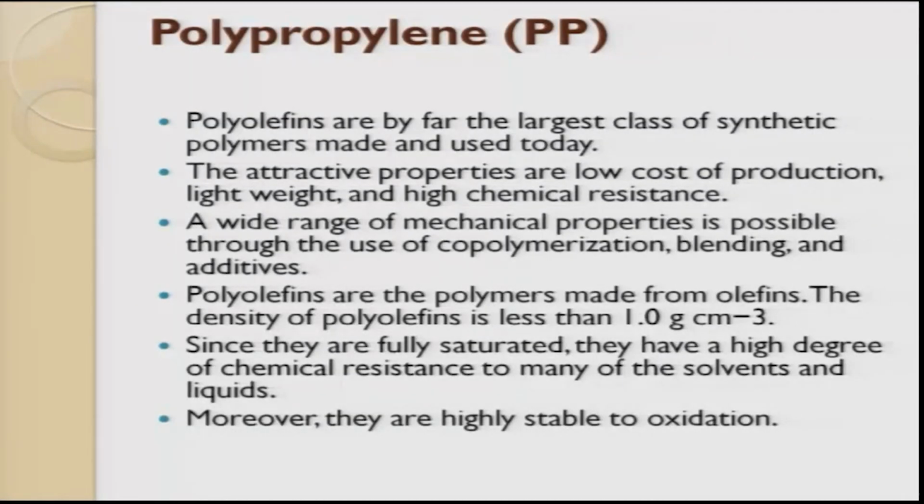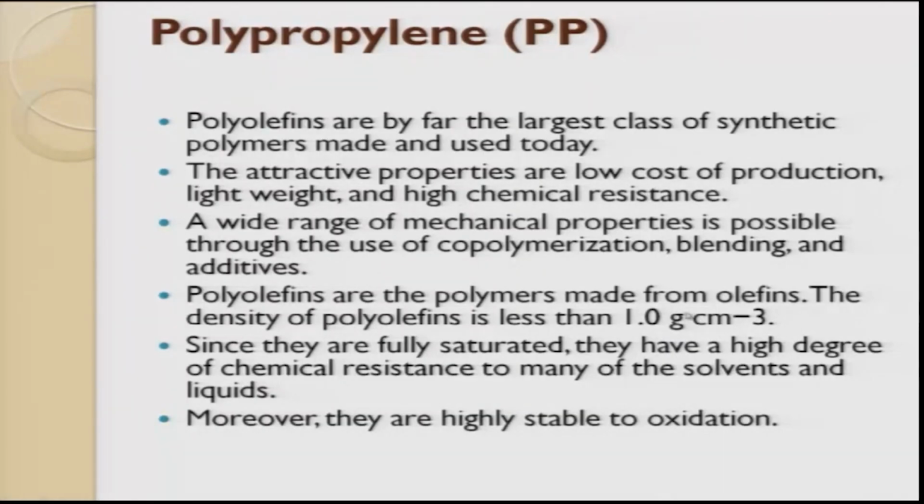The next most common is polypropylene. Polyolefins are by far the largest class of synthetic polymers made and used today. The attractive properties are low cost of production, light weight and high chemical resistance. A wide range of mechanical properties is possible just by copolymerization, blending and additives. That means you keep adding ingredients such that the properties of the thermoplastic can be changed to meet your requirements. The densities are as low as 1 gram per centimeter cube.